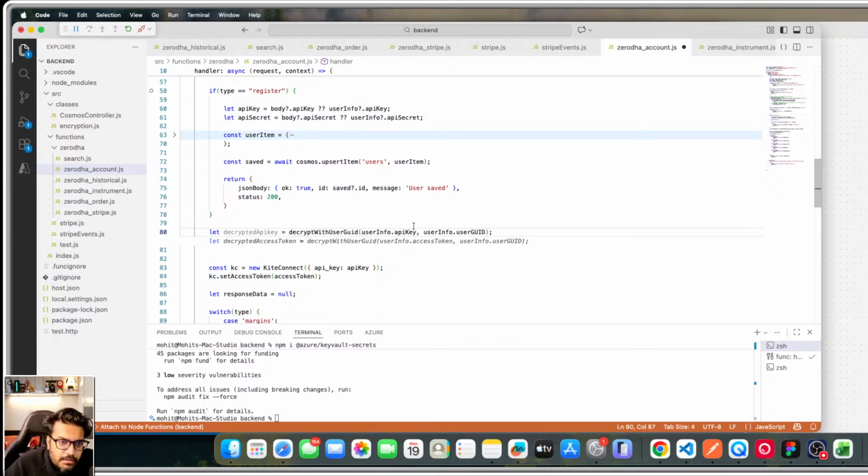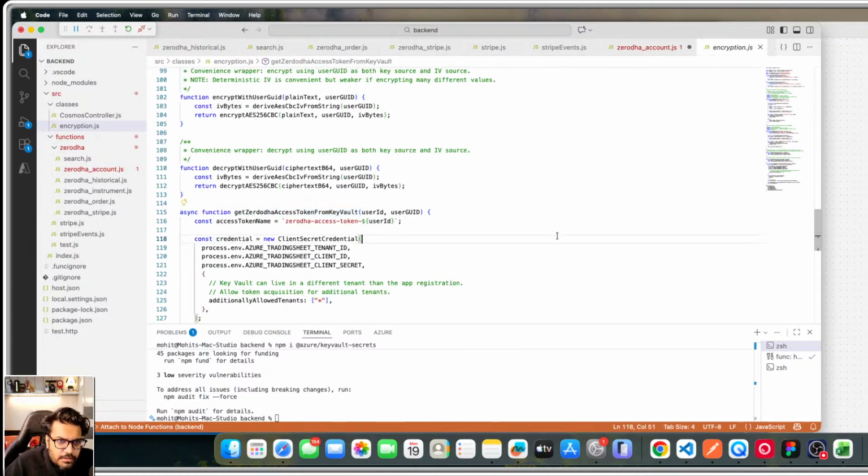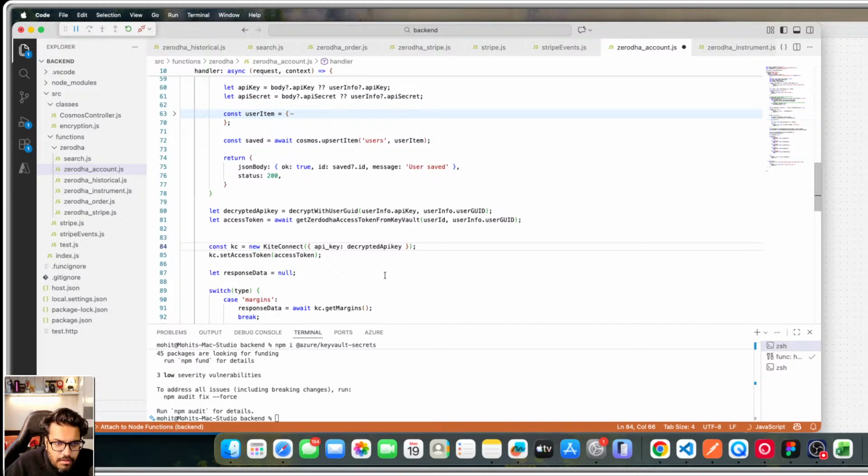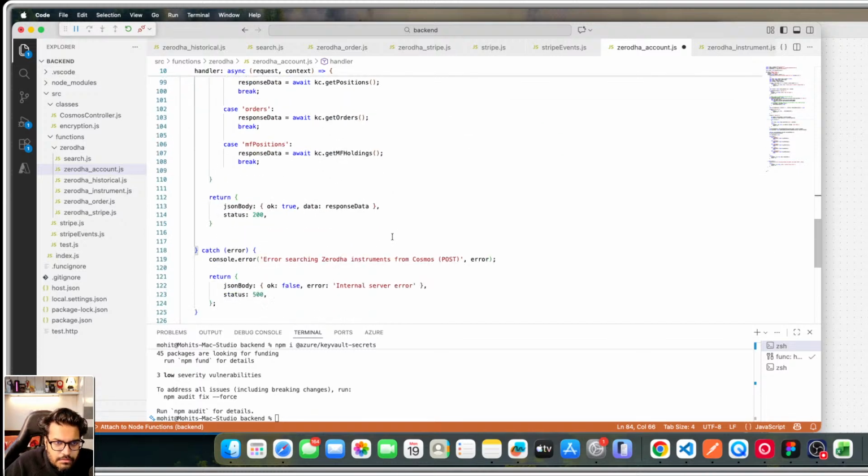Yep. So let access token is equal to get Zerodha access token from user ID and import response.